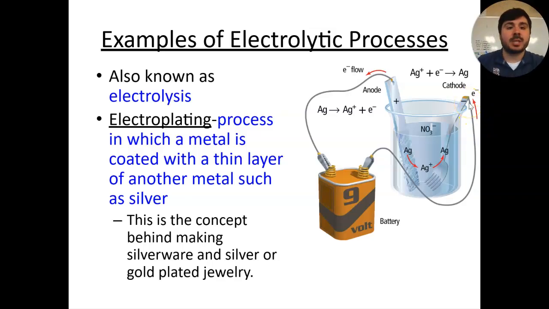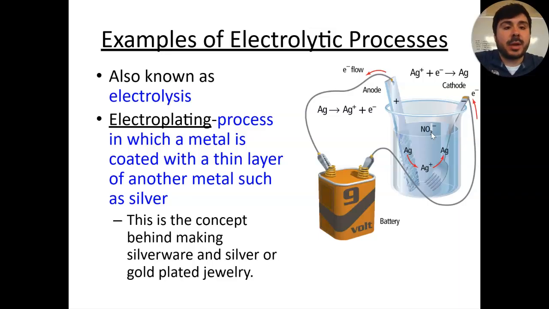So the reaction that ends up occurring here, guys, is that we are basically going to be mixing this with a solution of silver. So this is Ag+ and NO3-. So the reaction here is between silver metal, which is going to be your anode, and a silver solution, which is going to be silver nitrate, right? AgNO3 is going to be our silver nitrate here.